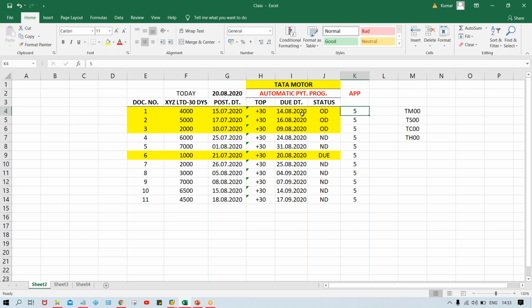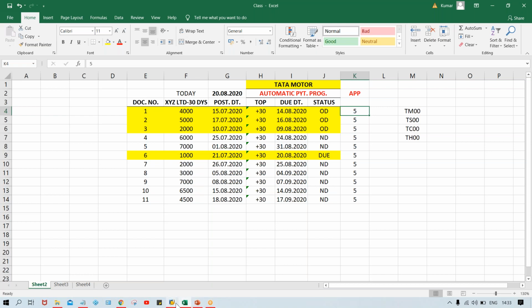So till 19th, if the payment is paid, the vendor will wait, and after 19th, if the payment is still not made, then the vendor is going to check with whatever help desk team you have. The vendor is going to check with that team what happened, this payment is not received yet, right? So this is called tolerance days.